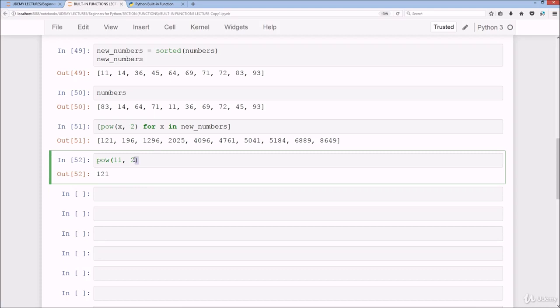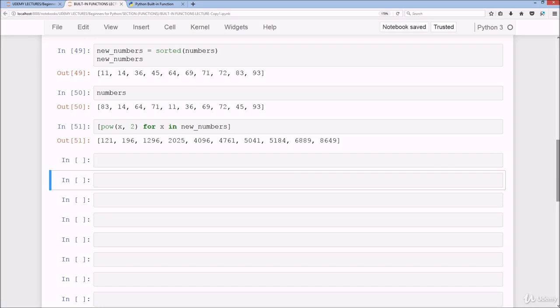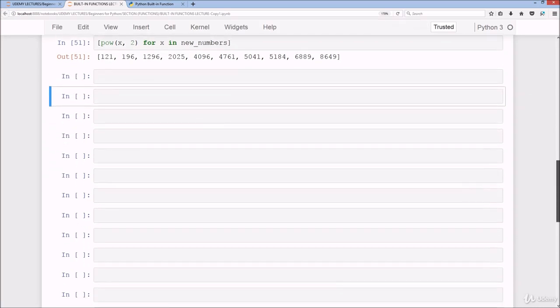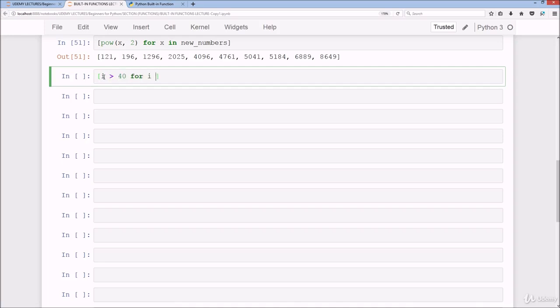So moving on from that, let's just delete this and scroll down a little bit here. And we can kind of refer to this one if need be. So let's do another list comprehension, and we'll do i > 40 for i in new_numbers.